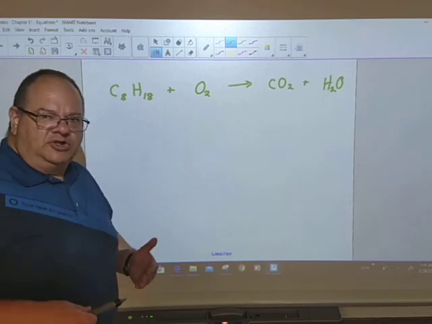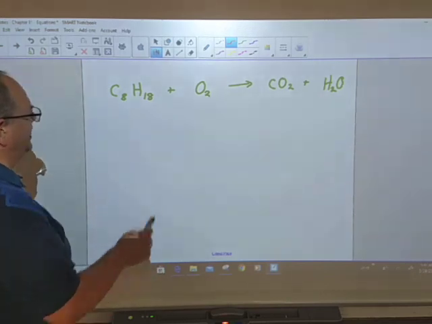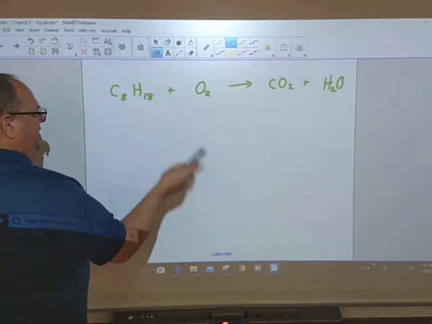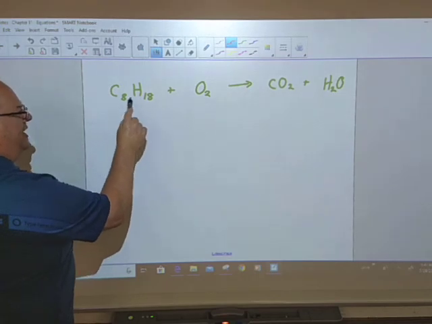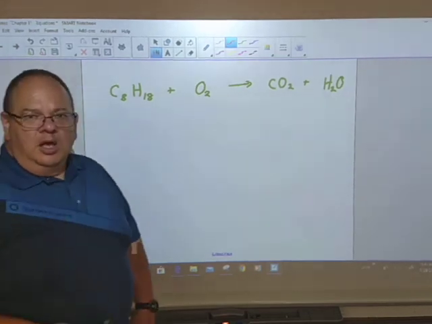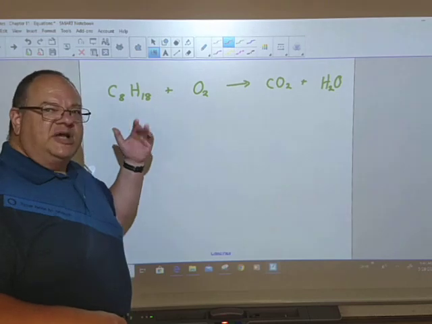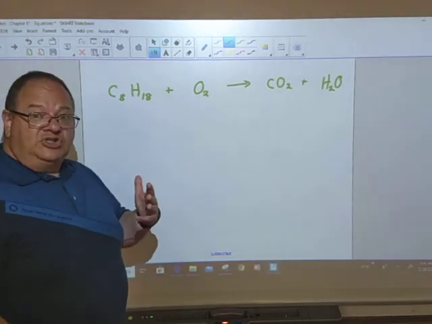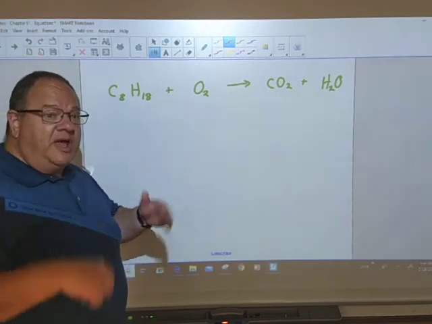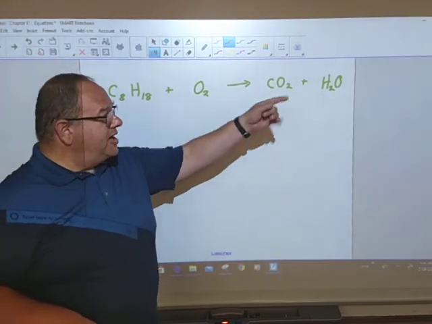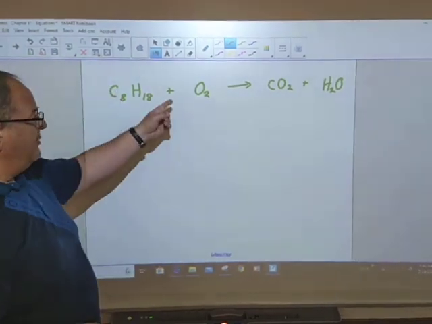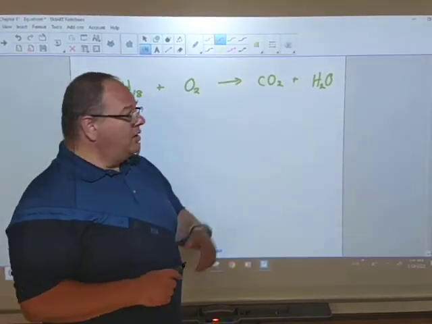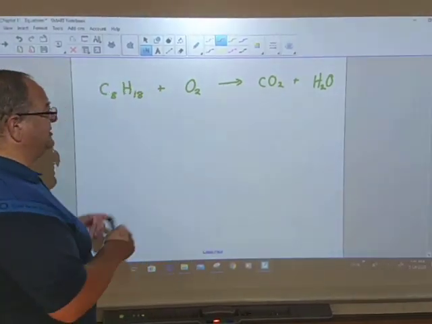But gasoline is a mixture. One of the primary chemicals in gasoline is called octane, and it has the chemical formula C8H18. And octane is combustible, which means we can burn it with oxygen. So just like that first equation today, where methane combines with oxygen to form carbon dioxide and water, octane combines with oxygen to form carbon dioxide and water. And I want to balance this equation.